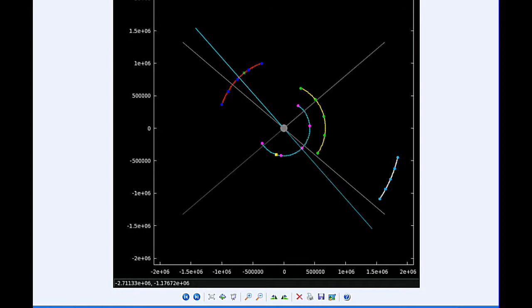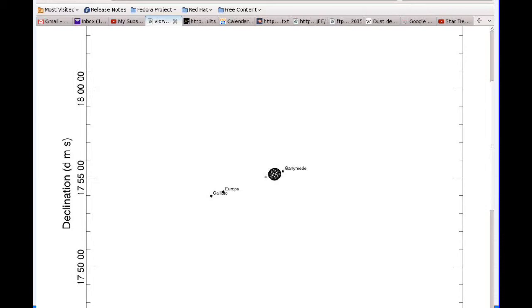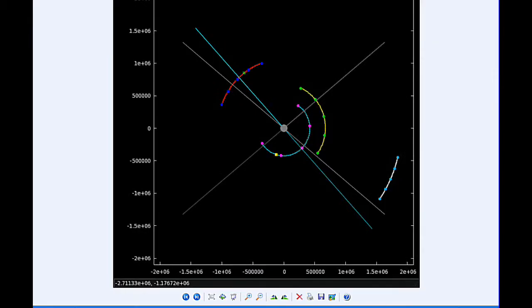From 13:32 to 13:38, Ganymede eclipses Io. That's a 5.8 minute event with an impact parameter of 0.522 arc seconds, so that again is a little graze with a 0.411 magnitude flux drop. But it's pretty close to Jupiter at 12.48 arc seconds, with Ganymede and Io being 64.9 arc seconds apart.